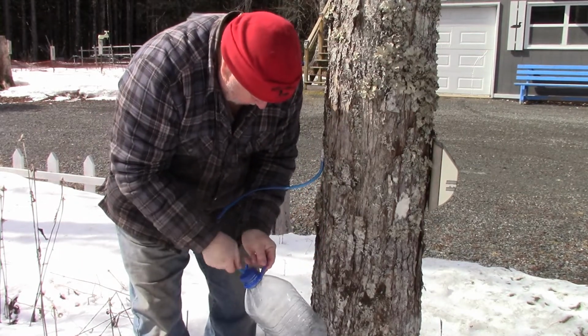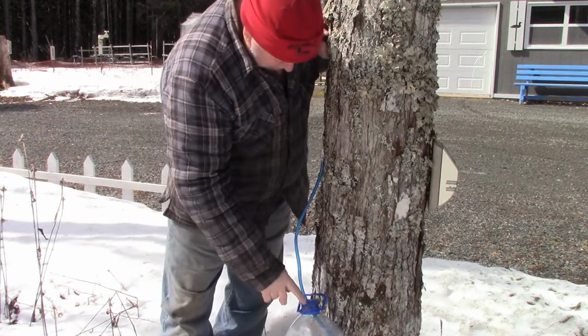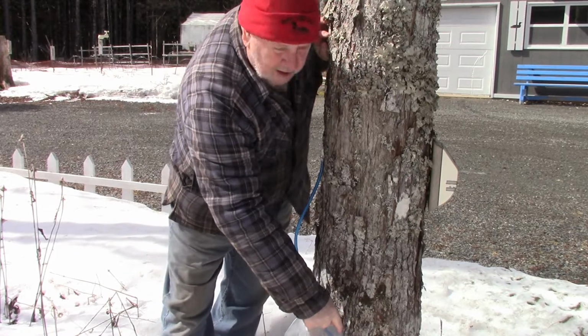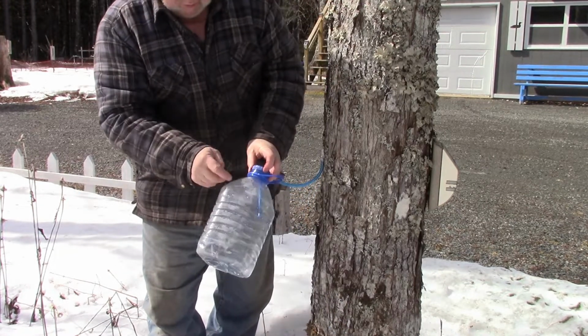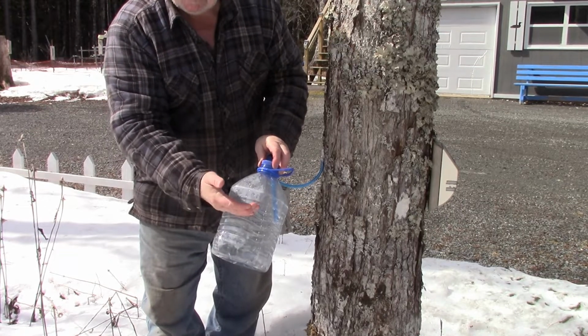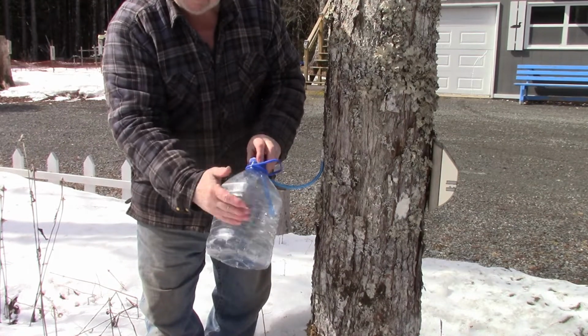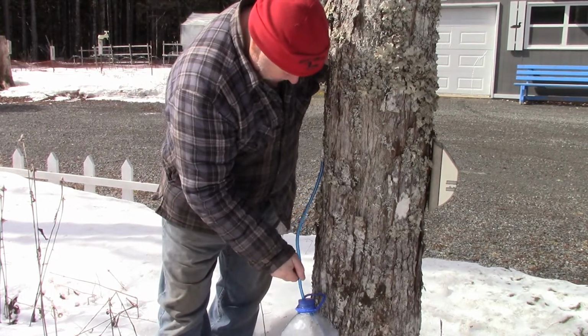And then you hang your bucket on the screw. Just like that. And I like to set the bucket down so that the tap line doesn't go right to the bottom of the bucket. Let me show you. I don't want that top tap line going right to the bottom of the bucket, because if that does fill with sap, and if the line gets below the level of the sap, then when it freezes, the sap certainly won't go.